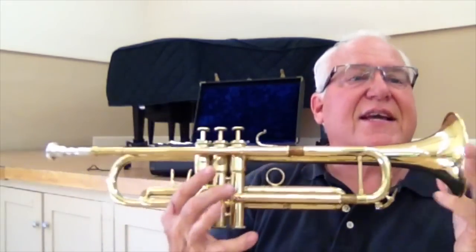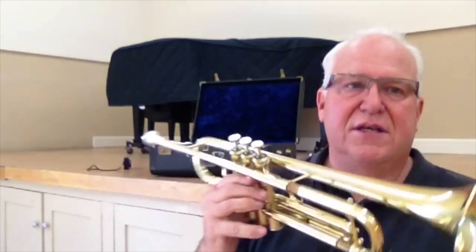Today, my special guest is a Kanstul. Zig Kanstul made this horn in conjunction with Dennis Najoom. This is the French Besson. I think they actually might call it the classic. It's got some very interesting aspects to this horn.